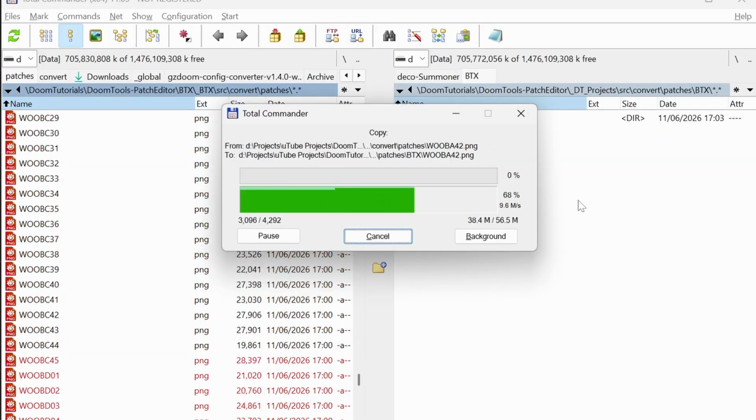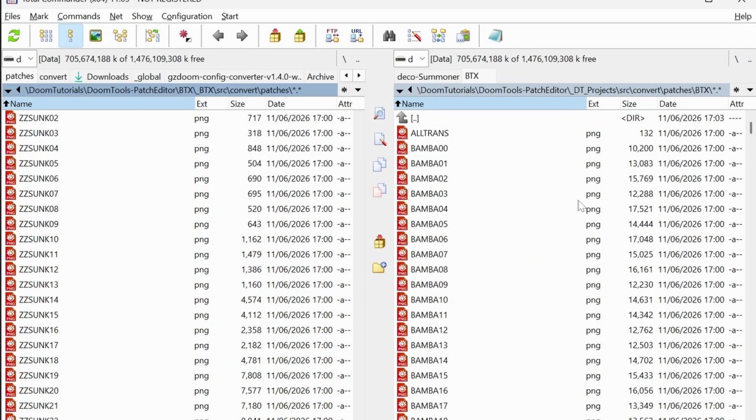Now remember, when you're doing a DoomTools project, it's only going to use the files that you assign to your map. So you can actually have huge amounts of bitmap data in your source directories, but when you run a build, it's only going to embed into the WAD the individual texture data lumps that are required for the textures used by your maps. So if we only use one patch out of this entire BTX folder, only one patch is going to be added to our WAD, even though we've got all this stuff in our source. This is just a working directory.